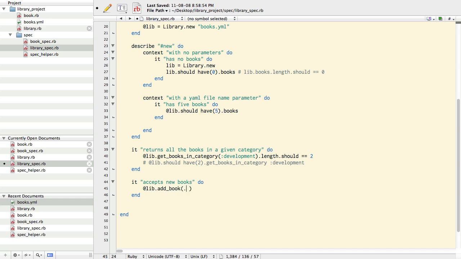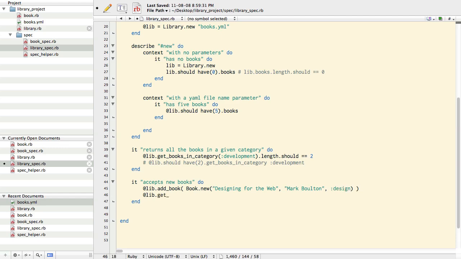I'll use parentheses here just to make sure everything works, say Book.new, and we're going to add Designing for the Web by Mark Boulton under the category design. Great. So now we've added that book.